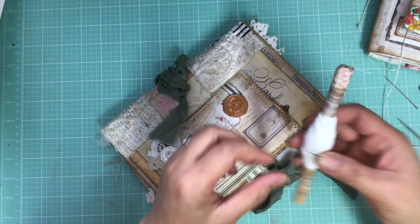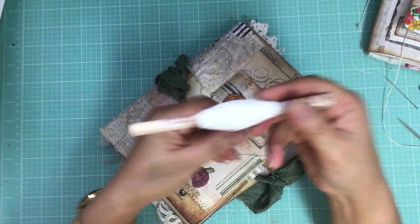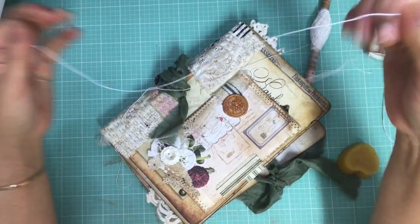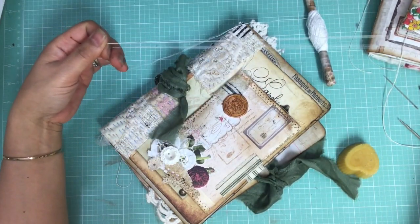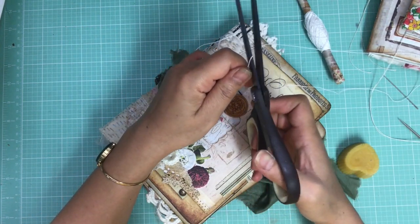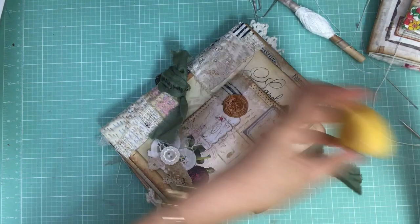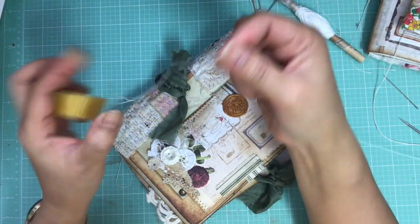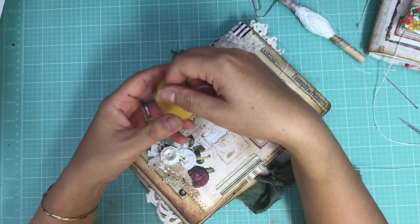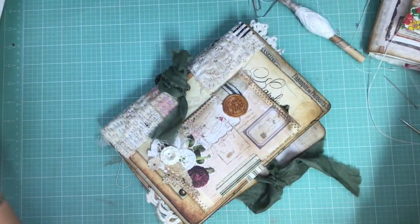Just before I start to do that, this thread, I think I mentioned before, is a nylon, super strong, that they use to do the garlands that decorate the temples and all that. I bought it back from Thailand, and it's super strong. It's very skinny, but it's super strong. So I will run it through the beeswax just so it's easier to deal with.